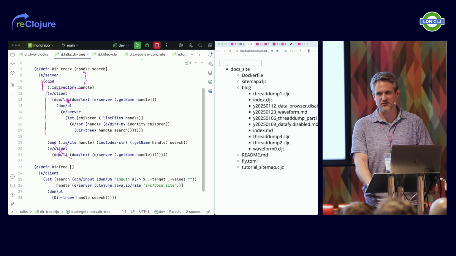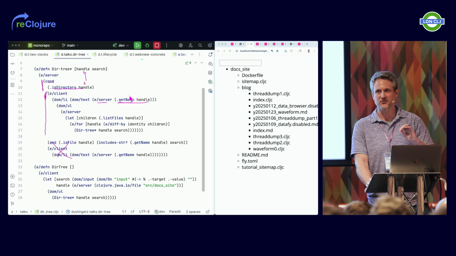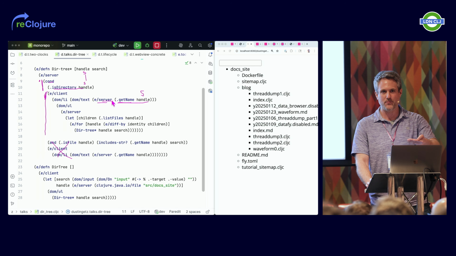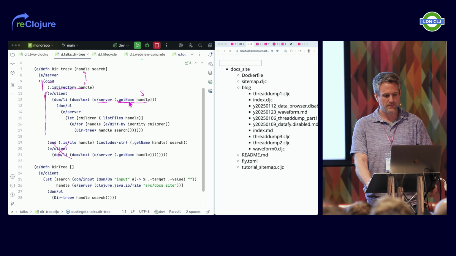Now, the e/client marker is static to the compiler. The compiler can see through this, and it can see in this branch of the cond, there's a server portion here where you have to call this method on the server. Now, again, no client knowledge is needed to call this method except for the file handle and the outcome of the cond. If the cond is true, this is definitely going to be needed. So the server will anticipate this from the DAG and send down the result of the getName effect to the client without the client having to ask for it. Does that make sense? And so on.